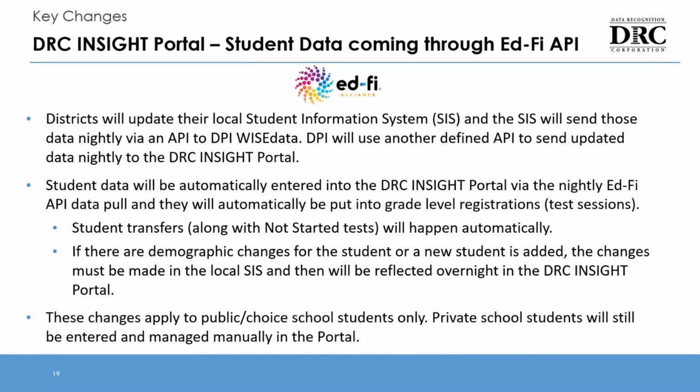Another change this year that assessment staff needs to be aware of is that student data will now come through an EdFi API, and students and their associated tests will automatically update overnight in the DRC Insight portal based on what is pulled from the local SIS system. So any changes to student information needs to be made in the local SIS system, and then it will feed into the DRC Insight portal automatically via the EdFi API.